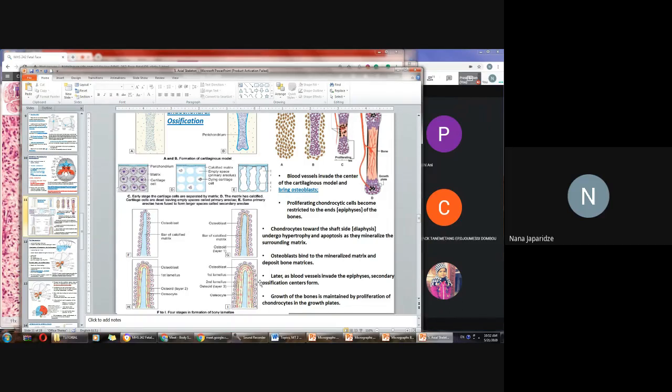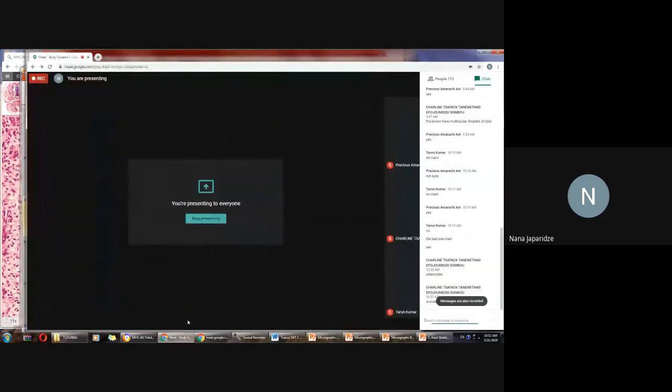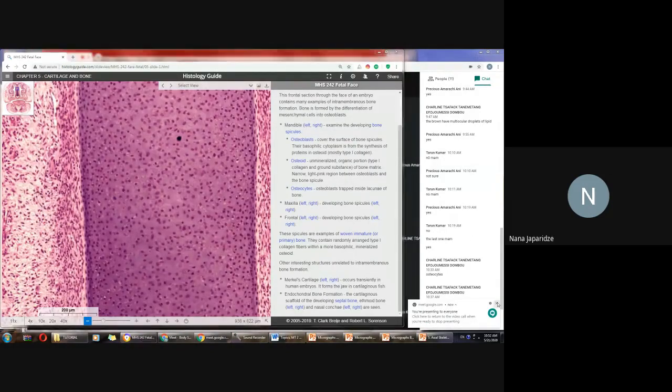Okay. Is it understandable? Yes. So in this case, is everything clear, guys? As a result, this whole cartilage tissue became bone tissue. And the perichondrium is transformed into the periosteum, which has a fibrous layer and a cellular layer. The periosteum has 2 layers.